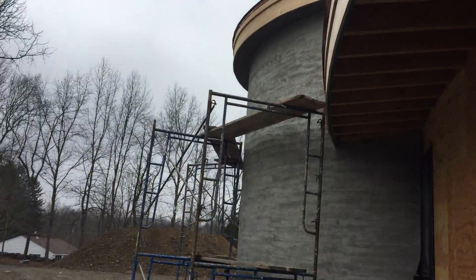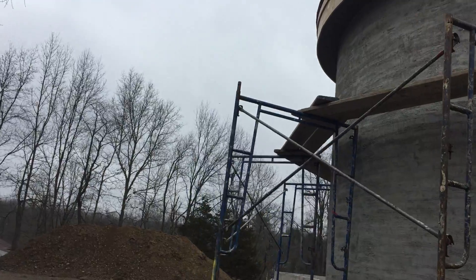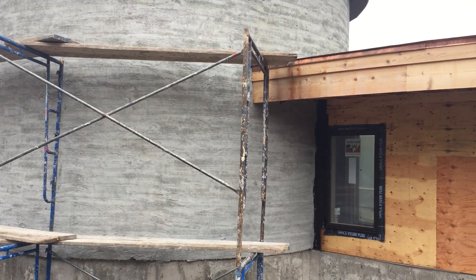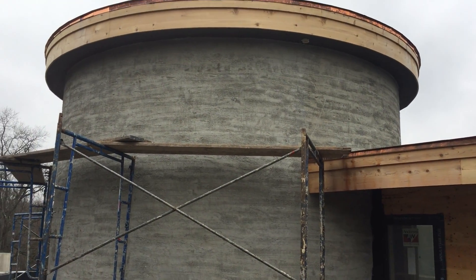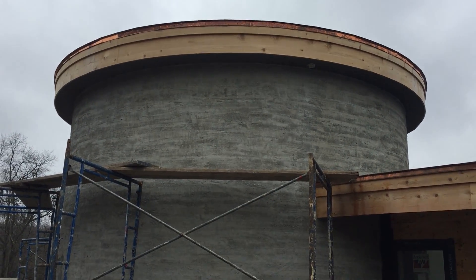As you can see, there's now a scratch coat that's been put on the outside of the building almost all the way around. Just this little section we just showed still has to be scratch coated, and then they're going to be ready to put the actual veneer on the exterior.